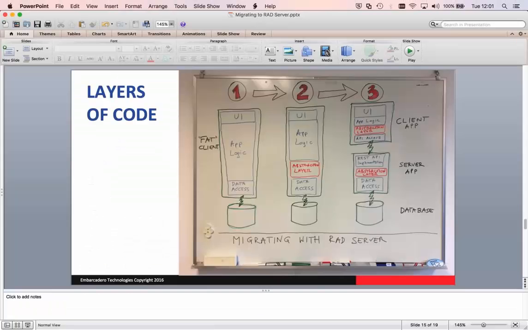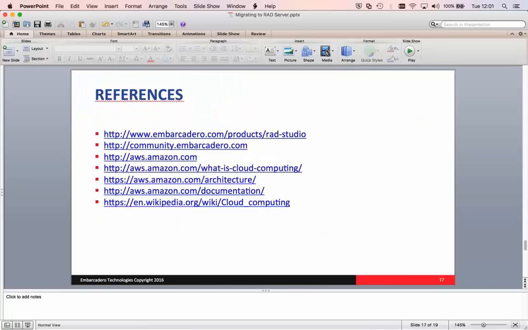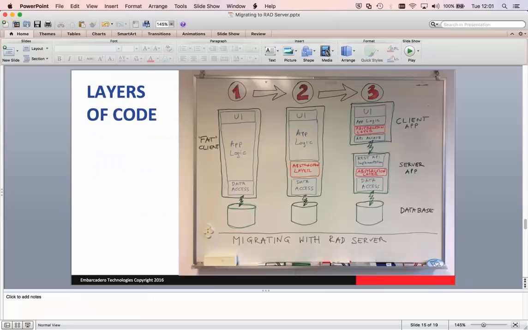Okay, so let me jump back. We are on top of the hour, and today I have been talking about migrating to RAD Server. There is plenty of functionality that is built in, and we have been looking through the different tasks that you need to do to properly plan your migration. So you want to analyze your code. Typically you want to move from an existing fat client architecture, where you have database access logic, app logic, and user interface in just one monolithic application, and move it gradually to client server, where the functionality of your application is now split into two, and then you still have the same user interface connecting to the same or similar database, but using a scalable REST API architecture and RAD Server.